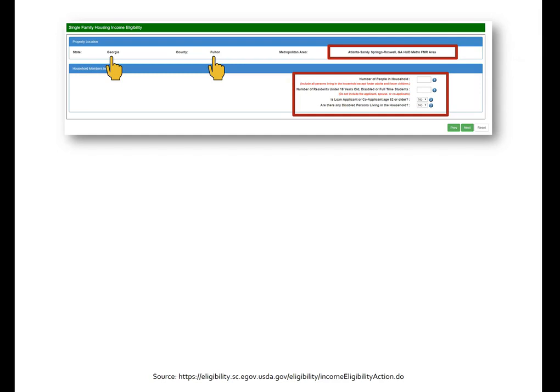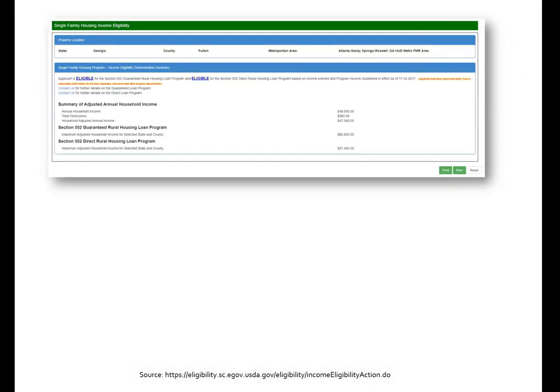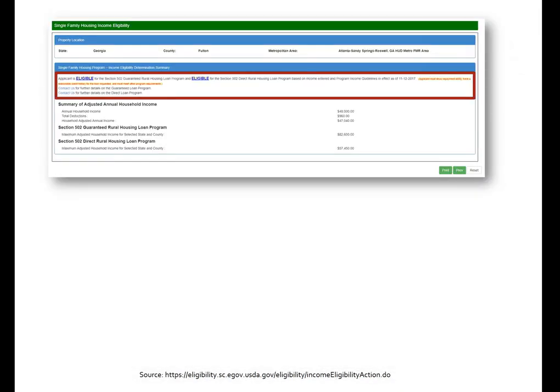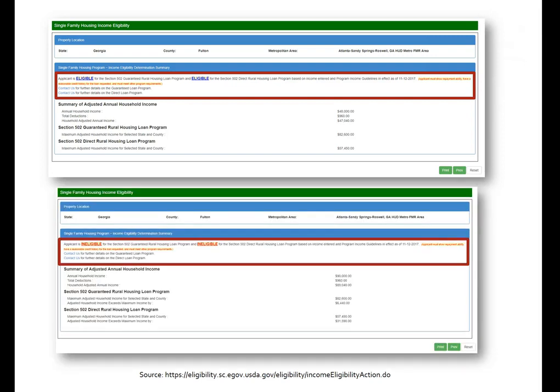So after you enter that information, you'll click next, which is going to bring you up to the screen where you're actually going to put in the gross monthly income for everyone that would qualify as a household member. You would enter that information in here and then click finish, and it's going to immediately tell you whether or not the income is eligible based on the information that you entered on the previous screen. If it's not eligible, it's going to tell you that immediately as well. And it'll give you some more information so you can always go back and make adjustments if you need to.